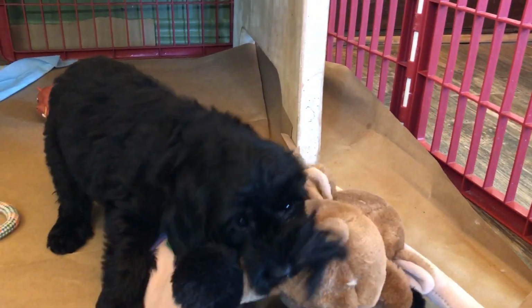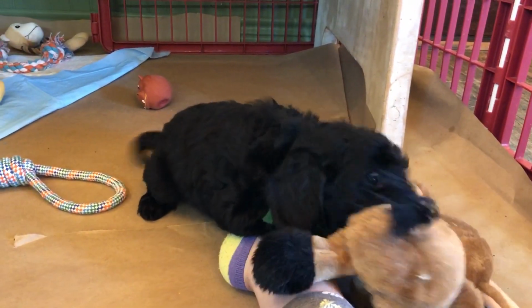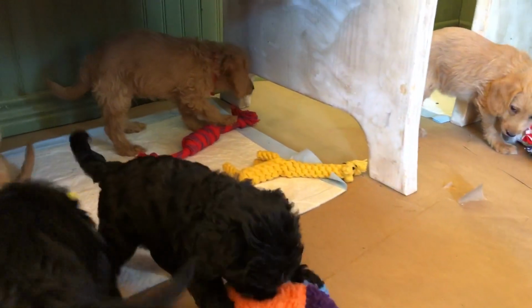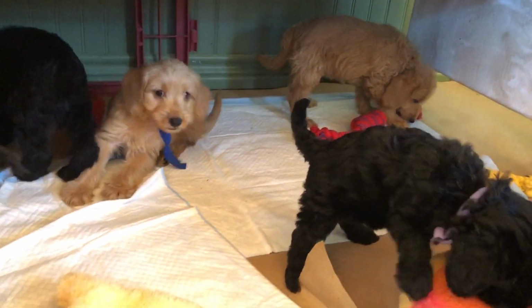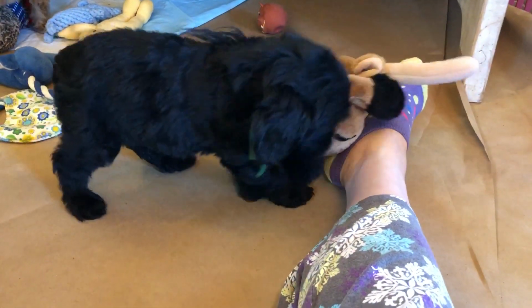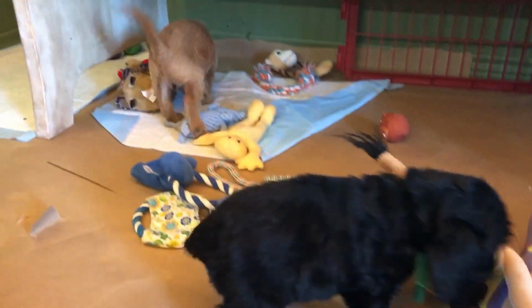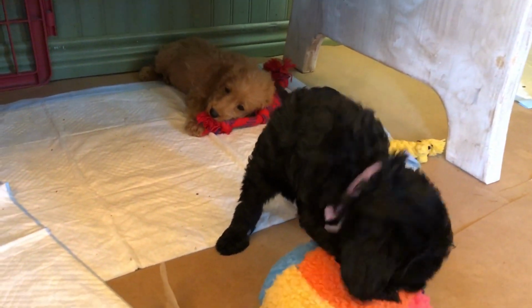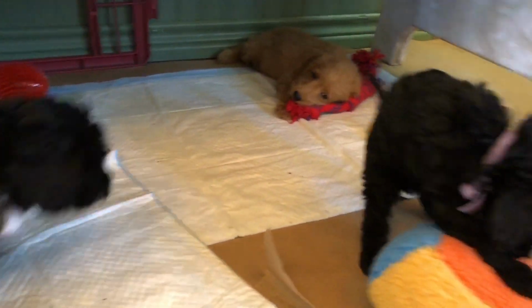Go for it. So the vet was out yesterday. Looked everybody over. Got everybody's weights, temperature, heart rates, all that kind of thing. And so her assessment paperwork will be in your packet. And if you have any questions or your vet has any questions, you guys can ask us about that, or we can let you get to our vet to ask some questions.